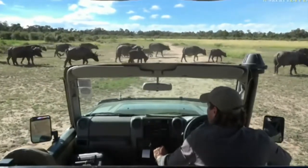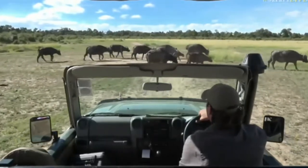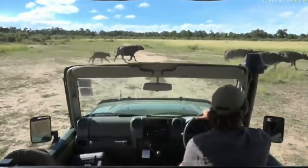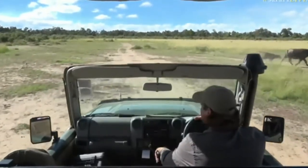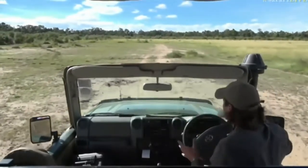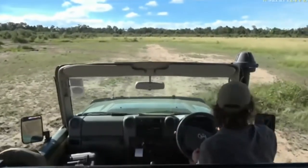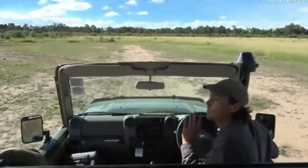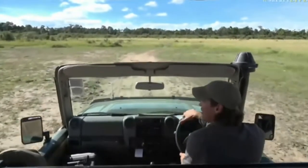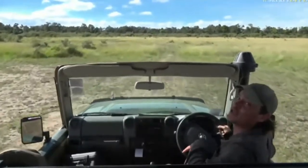They definitely look like they look at you like you owe them money — there's no other way to describe it, especially with those big wide horns. So, off the main roads there are these wonderful little tracks that meander, and I know we were asked if we could go closer to the forest. Fingers crossed we might even find a leopard on our way to triple skirchies, because there's more than one. Eggsy doesn't know what a triple skirchy is — it's a big surprise. Doug definitely knows, he's smiling in the back.